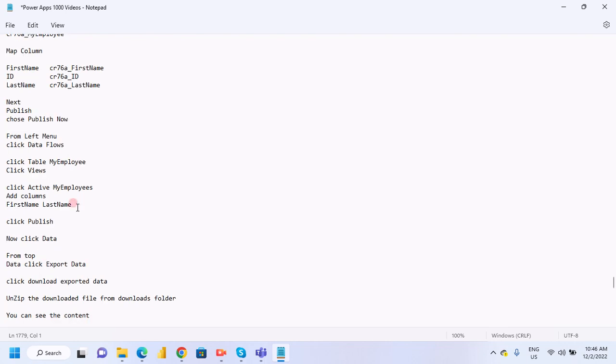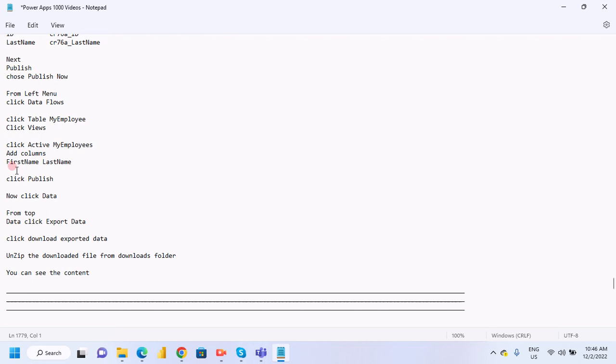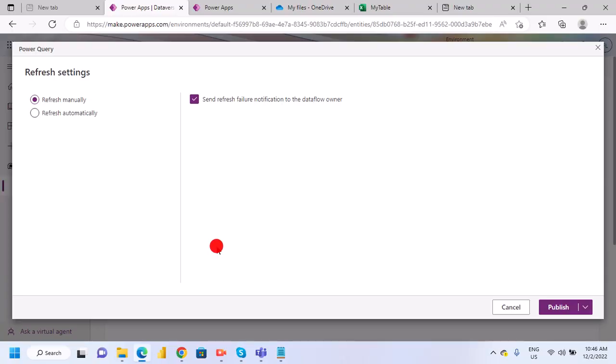Refresh manually or automatically, frequently. Use manually, then publish.